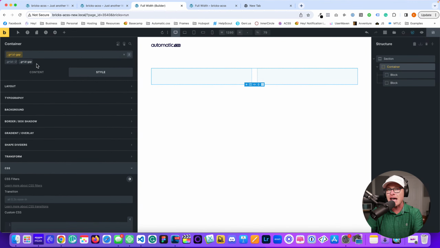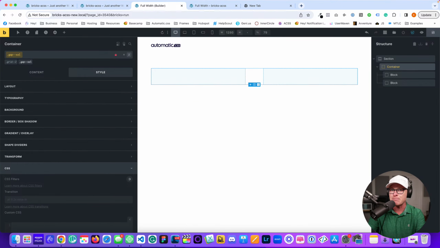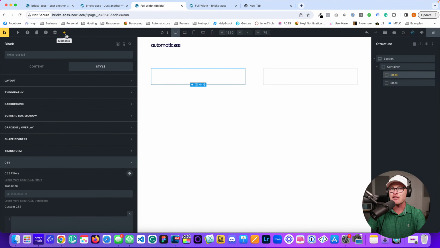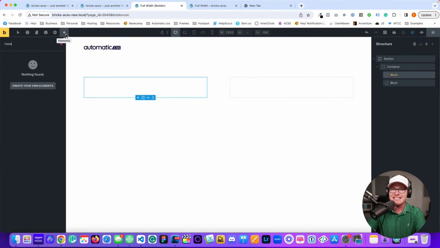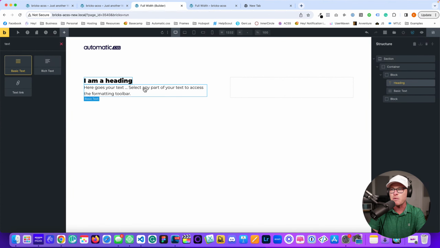Or I can use whatever gap I want to. In this situation, because it's not contextually a literal grid, you could use whatever you want. So you can say gap XXL if you want a really big gap between those. It's up to you, right? But this is a situation where I'm going to throw in some content. Like this particular layout maybe is never going to happen again on this website.